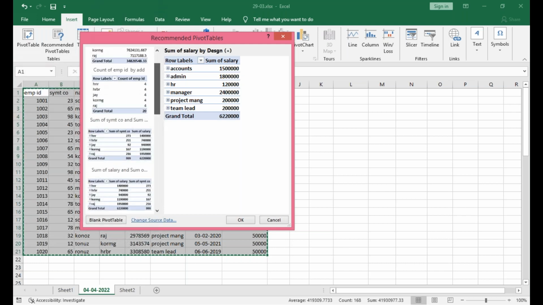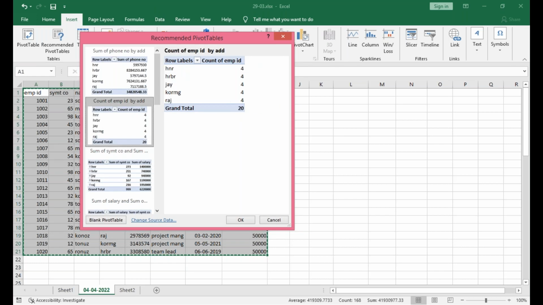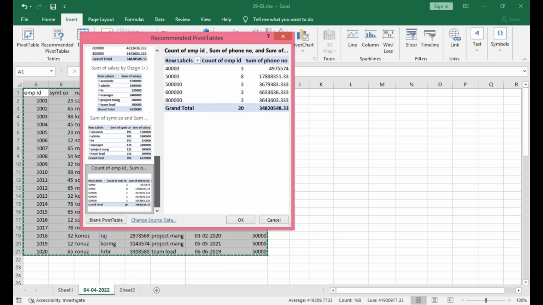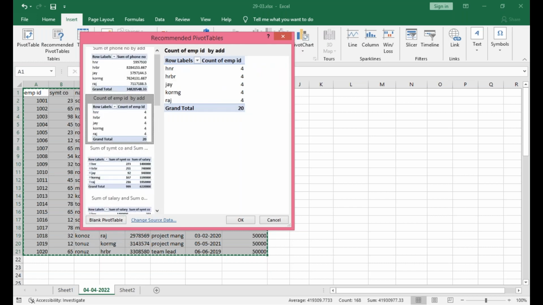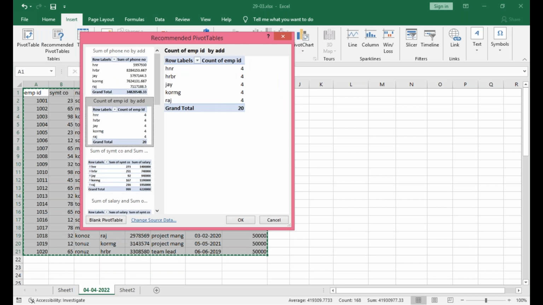Okay, so recommended where it gives you by default some according to your data. Okay, according to this data, it gives you some default like these. So you can select any one of them. You can use them as a pivot table. You can put slicers in them, put timeline in them. You don't have to create another pivot table if you're using from a recommended pivot.